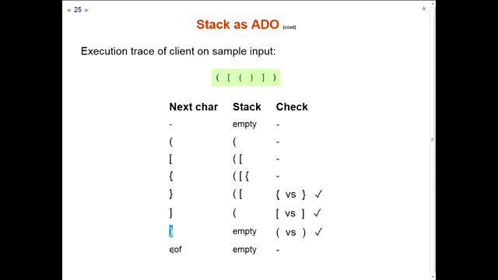And the next character here I'm calling EOF, end of file, the end of this stream. All is good. The stack is empty as it should be. If it was not empty, then there was still an opening bracket, but we don't have that here. And therefore, the answer of the algorithm will be everything is correctly balanced.